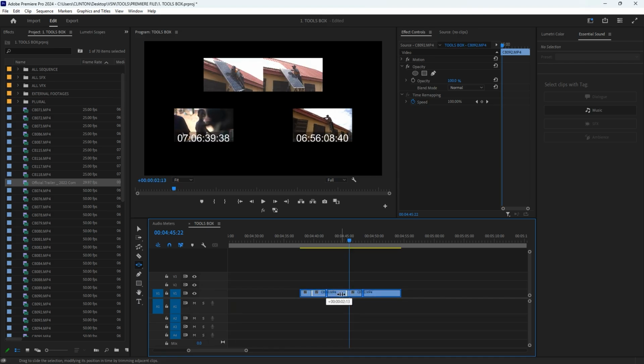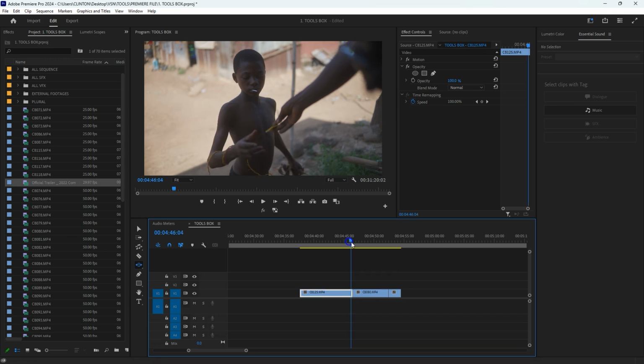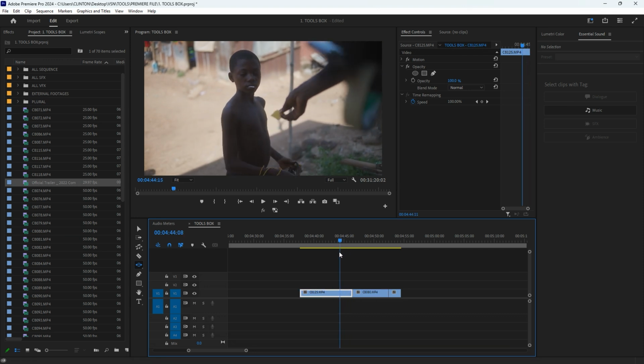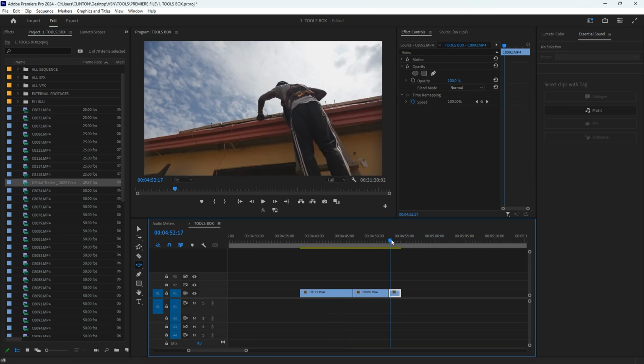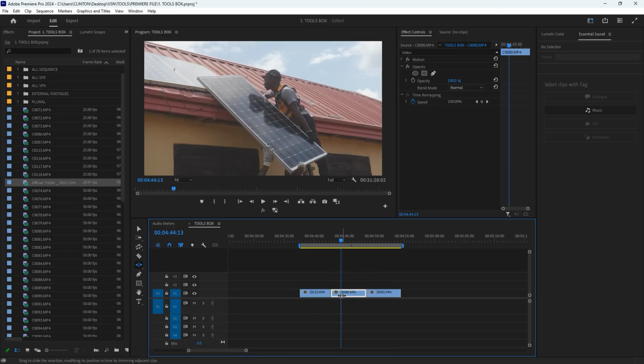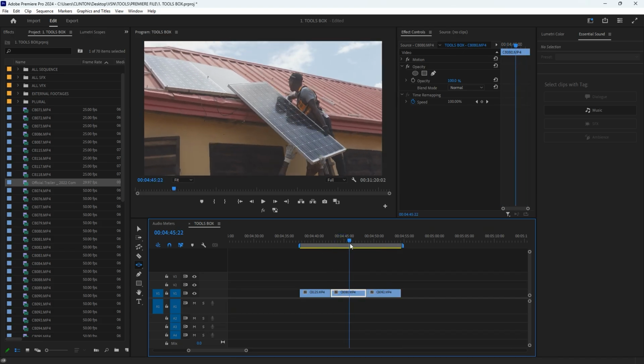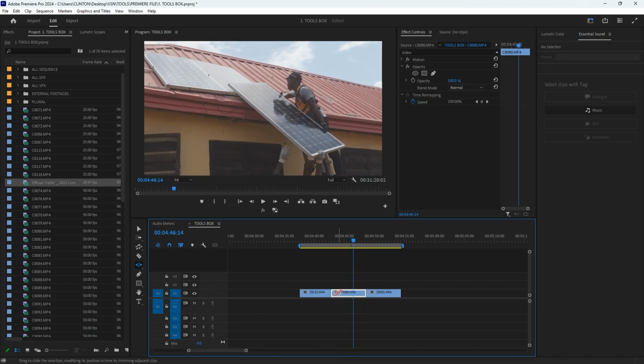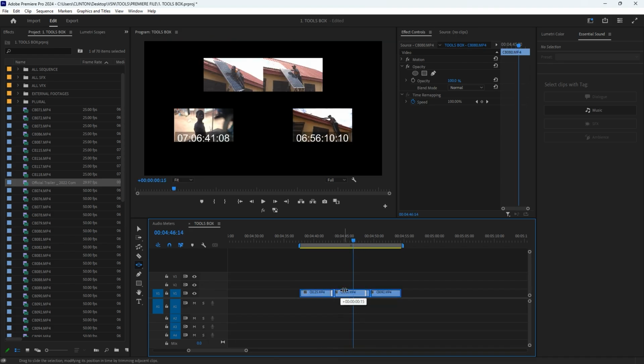So if I'm moving it with the slide to the opposite way, it is extending the end parts of this clip and it is shortening this one. It has trimmed off the beginning part. And notice that as it's doing that, the length of the 3 clips remains the same. So that's basically what the slide tool does.